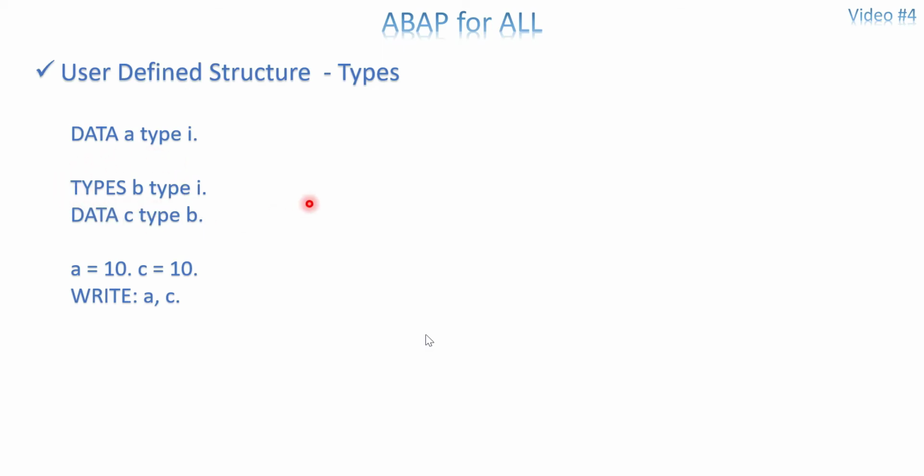Whenever you want to create your own data type or a user defined structure, go with the keyword called types. It is very rare in any business language to use it to create a user defined data type, but 99% we are using types to create a user defined structure. Example, take the MARA table. I want only 15 fields, I don't want 342, so I can create my own structure. So how to create that?